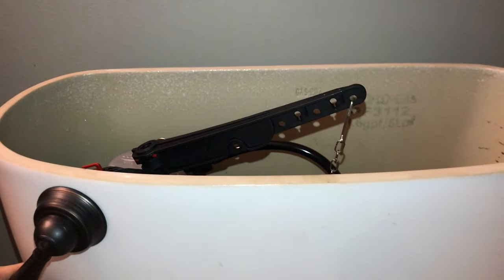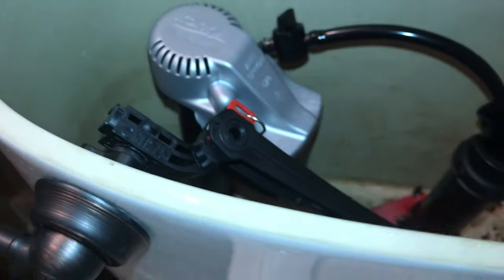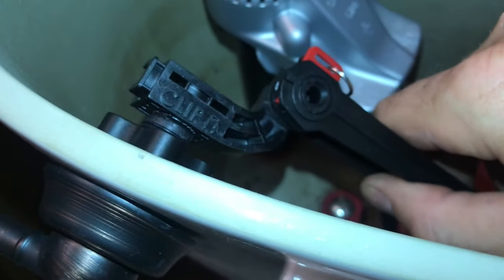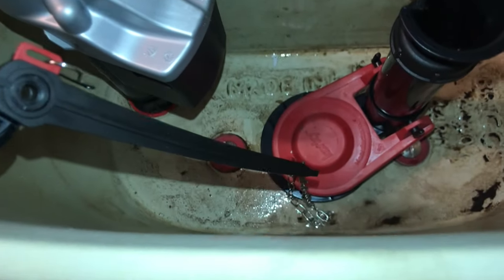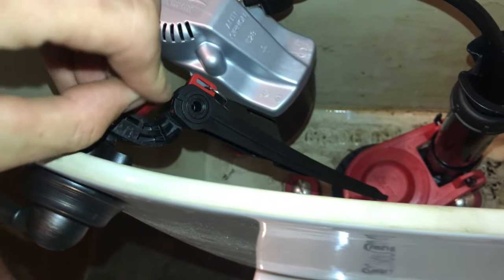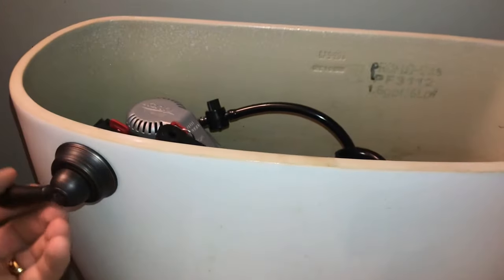And the reason I say that is because when you flush it, it looks like this arm is gonna come up above the lid. So if the lid was in place, it's gonna be hitting that. So we're gonna pull this clip back out, take the arm off, and just put it down at a steeper angle. And then put our clip right back in. And you'll notice now when you flush it, it's not going to hit the lid.